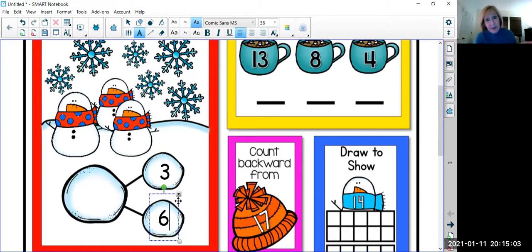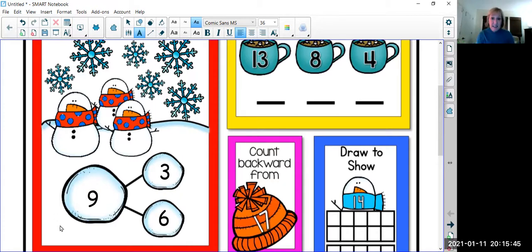Now, we're lucky because we have a picture, so we could just touch each object and count. You want to do that? Let's do it. Let's count our 3 snowmen. 1, 2, 3. Now we're going to keep on counting to put it together with the other part. 4, 5. Are you counting? I can't hear you. 6, 7, 8, 9. So there are 9 things in this picture. In all, that's the whole group.